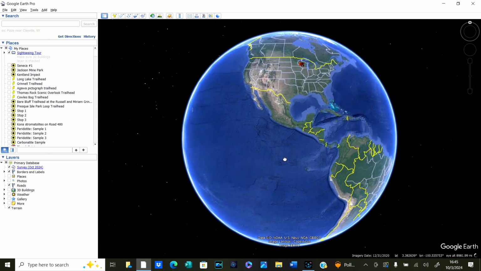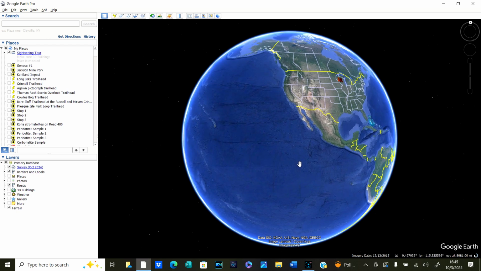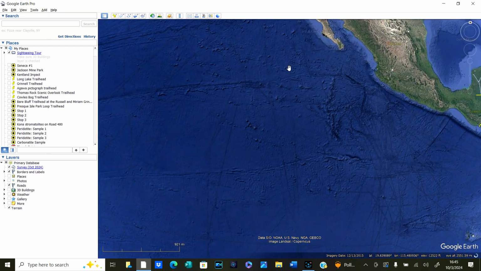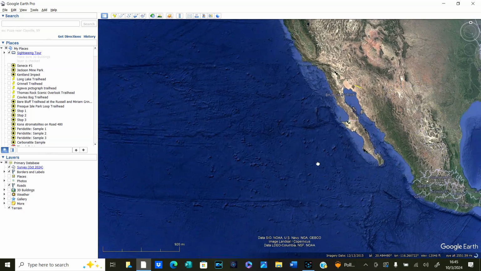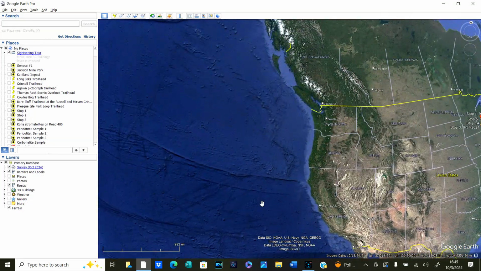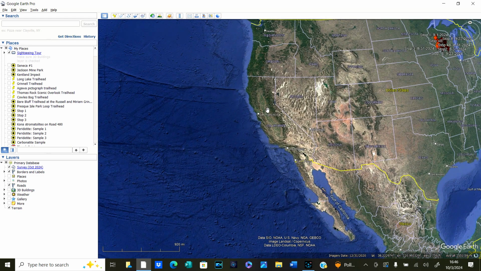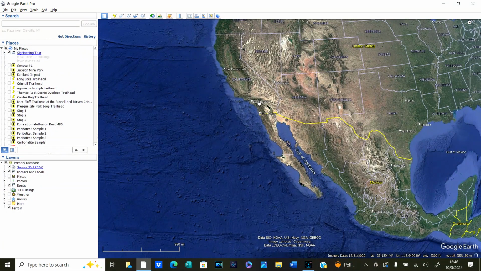But then every once in a while, you get this rift that forms in the ocean. And you can see here, the plates are moving apart. North America is moving this way relative, and the Pacific plate is moving this way. This plate used to be huge, and it's been almost consumed. I'll talk about that here in a second. That may seem odd to you, but I'll explain. And then you have a transform fault here.